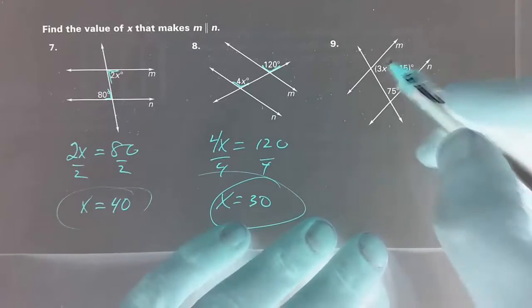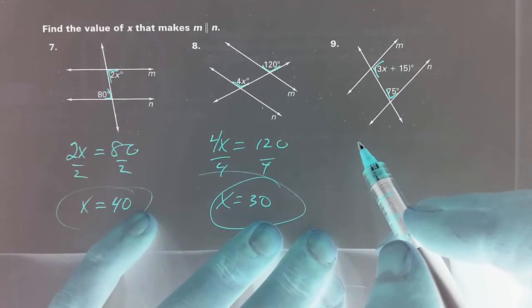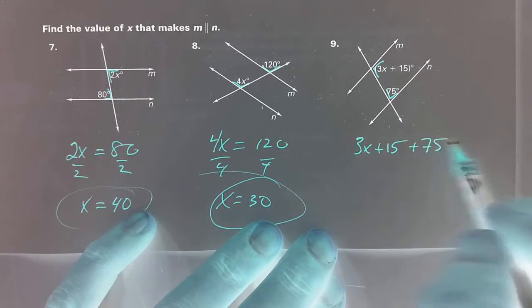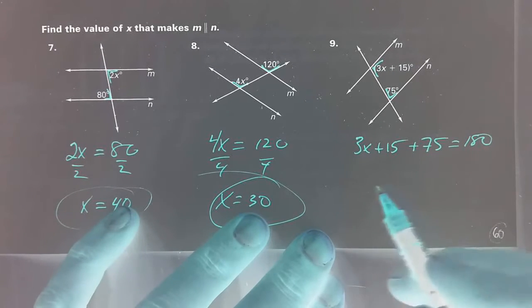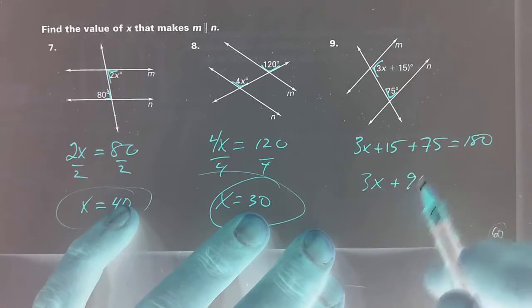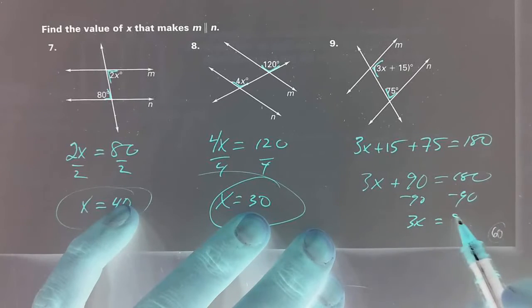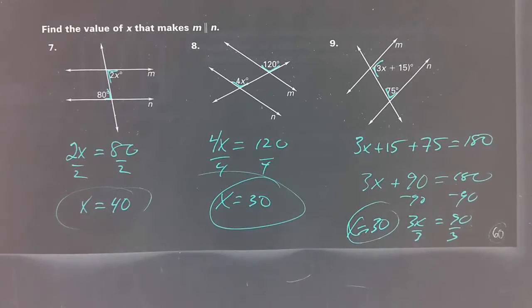What kind of angles we got in number 9? Consecutive interiors. And if the lines are going to be parallel, they have to be what? Yeah, so this one's the only one that's different. How are you going to set up your equation? I like that. We can add them together, set them equal to 180. So 3x plus 90 equals 180, take away the 90. We got 3x equal to 90 and divide by 3. X does equal 30. When x is 30, the lines are parallel.